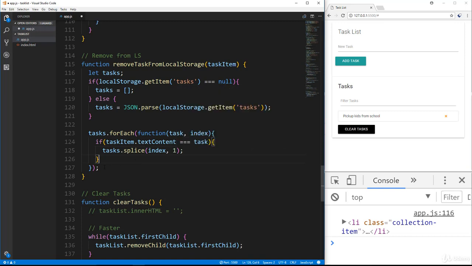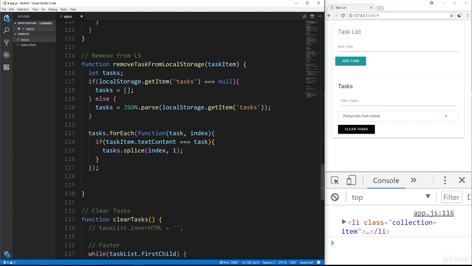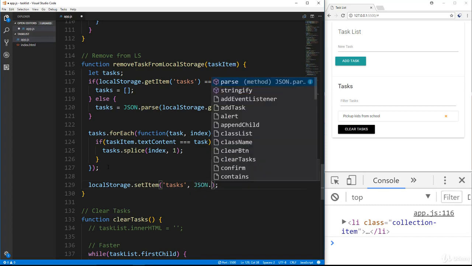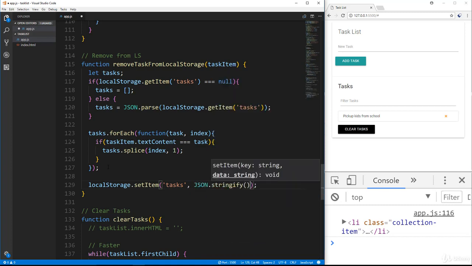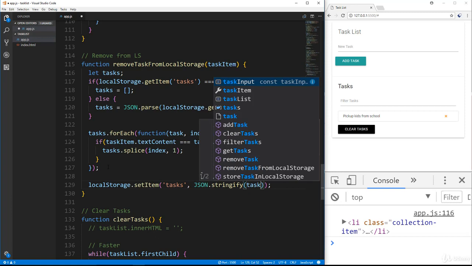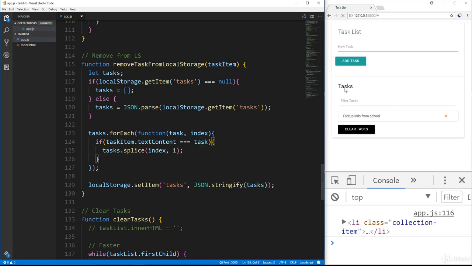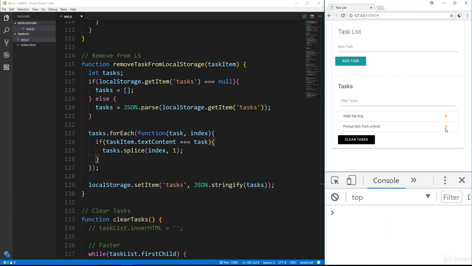All right, then all we have to do is go under the for each and set local storage again. We have to wrap this in JSON.stringify and pass in tasks. All right, so let's save that. And now if I delete pick up kids from school and reload, it's still gone. Okay, it's gone from local storage.